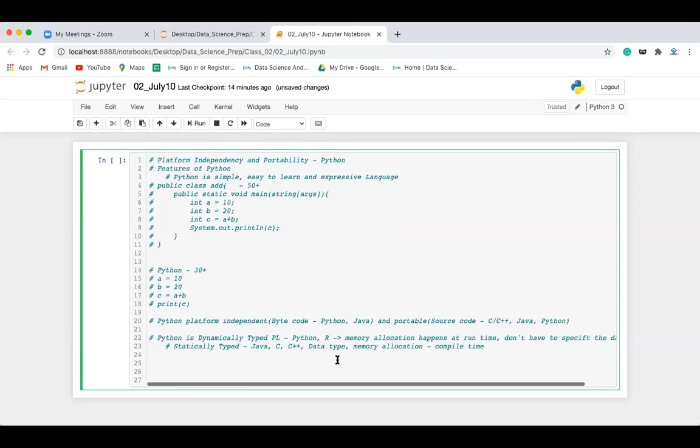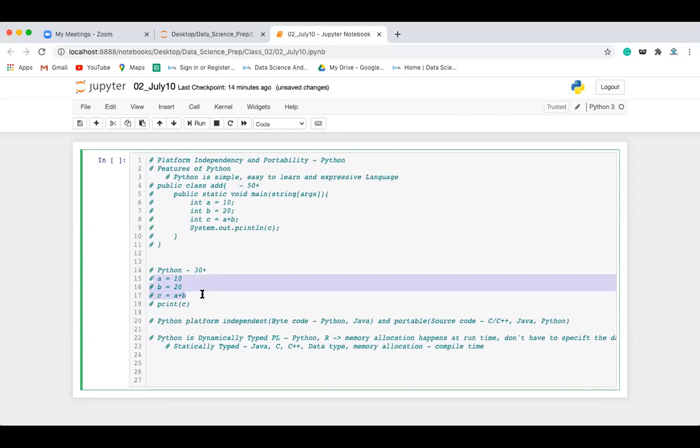For example, you can see in this code, I'm not specifying the data type for any variable. At runtime, it will check what value you are assigning to this variable, and based on that, the data type for this variable will be allocated.